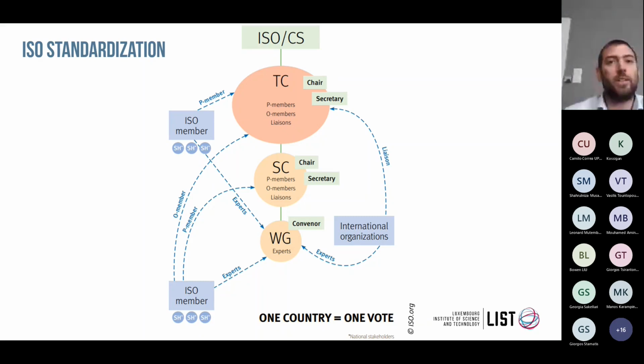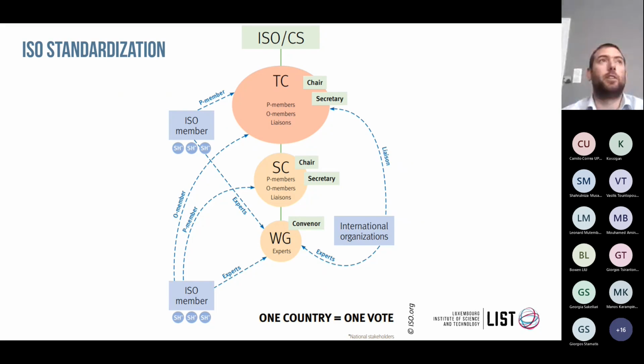If I show you this, it's to explain that you can actively participate in the standardization and contribute to the development of some standards. If you are an expert in one domain, do not hesitate to apply to participate in the development of standards. It's really open, the cost is low, and the benefits are quite huge. You can participate in the decisions, you can anticipate the modification of standards, you can exchange with experts. That's really interesting.